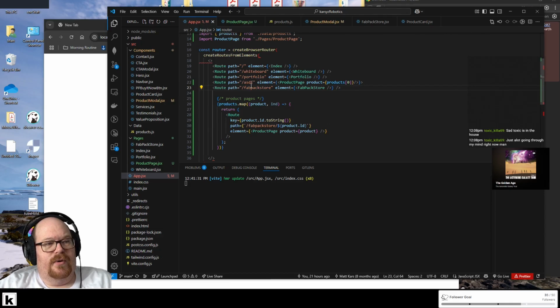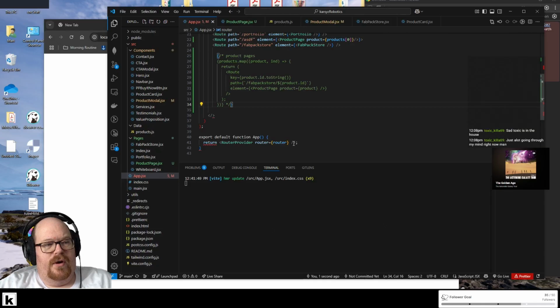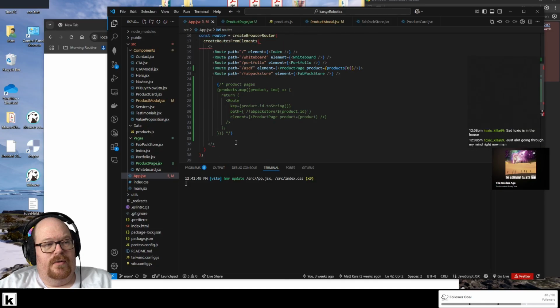So the fab pack store by itself goes here, and then when this is like that, it goes a little further. What's wrong with this? Fragments fine. 2, 3, 4.